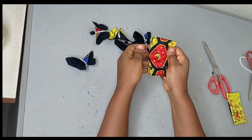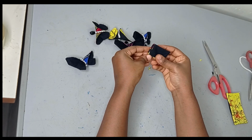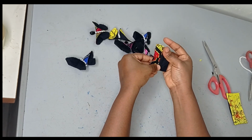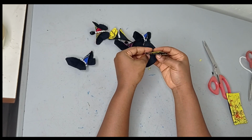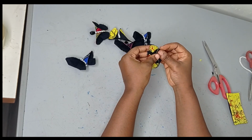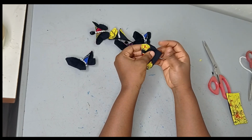So it's quite simple. Let me do this again. Just fold this into 2, and then you fold it into 4 again. Once you fold it into 4, I'll raise this up now, and then I'm going to try to form like my mini triangle here. So after forming this, I fold this over on this side up again, and then I form this triangle on this side also. So it's very simple. You just need to pay attention to it and then follow what I'm doing.